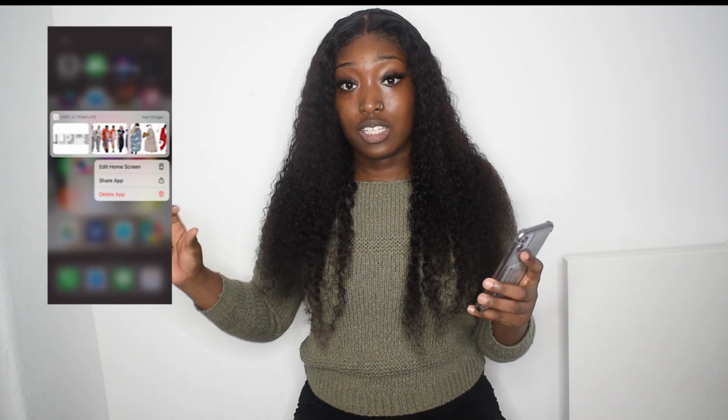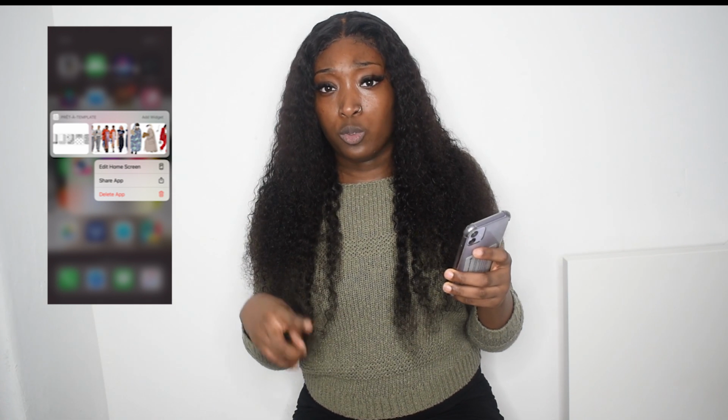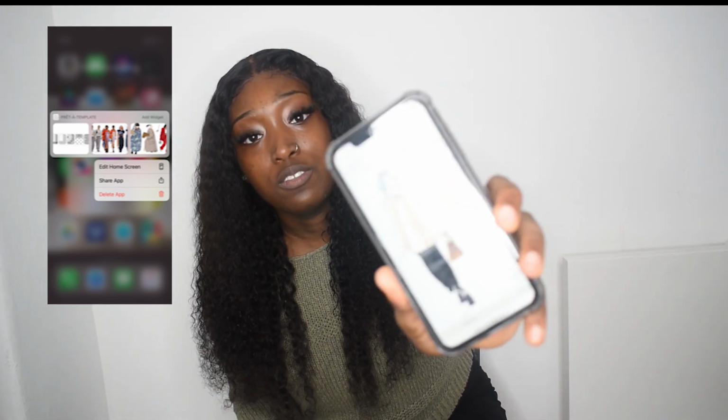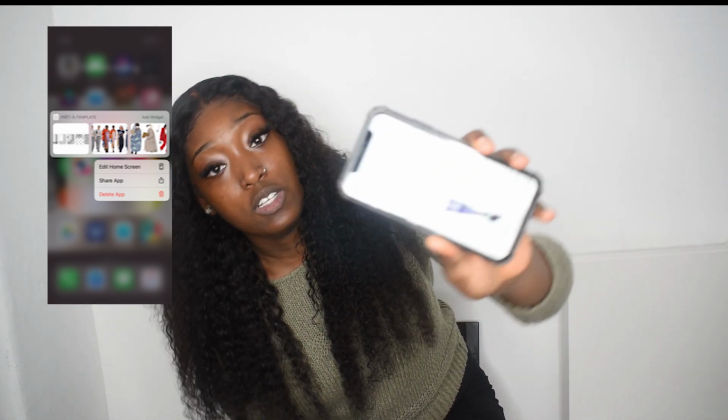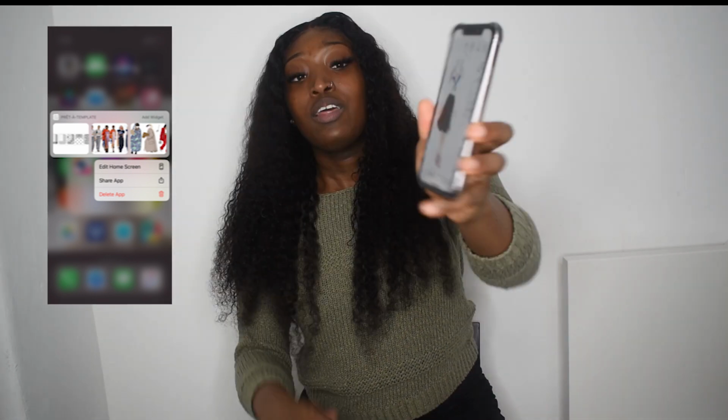So I'm going to again put the screenshot of what the application looks like so that when you go to your app store you can download it. I believe it is available on Android as well as iOS. I hope it focuses, but these are a few of the designs I've done in the past that I'll kind of just flicker in. But I use this for when I'm about to design something physical.